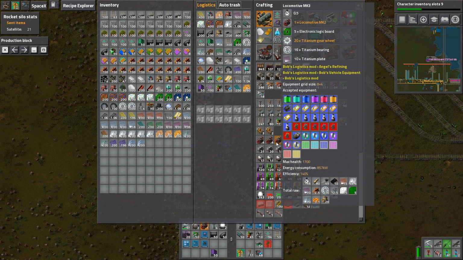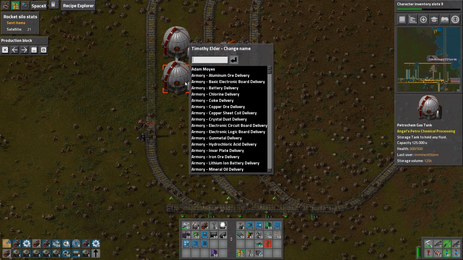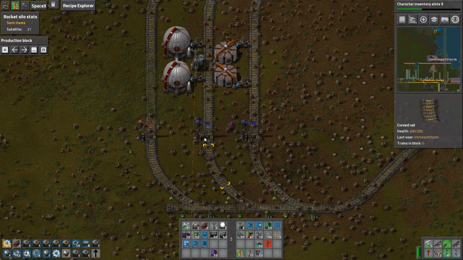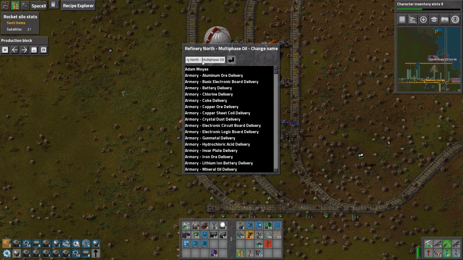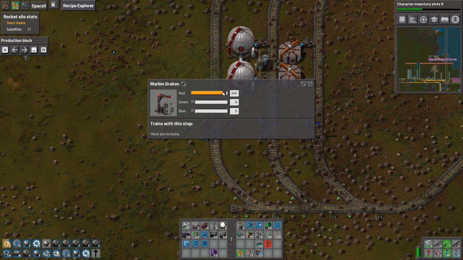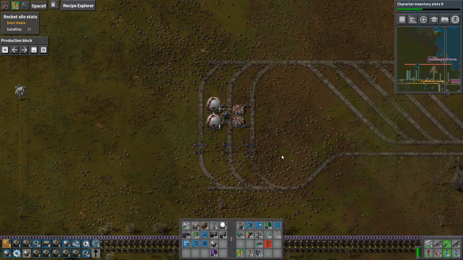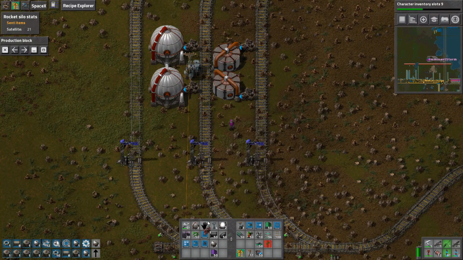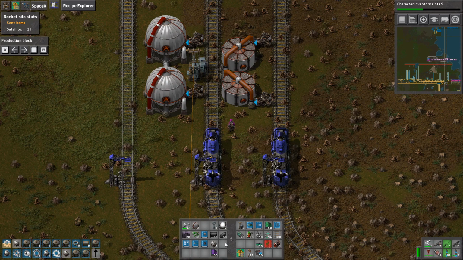All right, so trains. This is going to be Refinery North. Multi-phase oil. And then this is going to be Refinery North natural gas. This is going to be the first of our products. All right, get those guys colorized correctly.